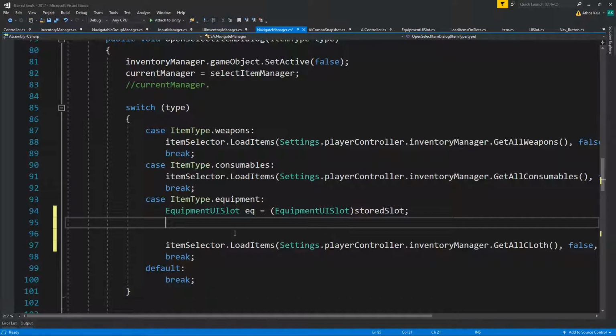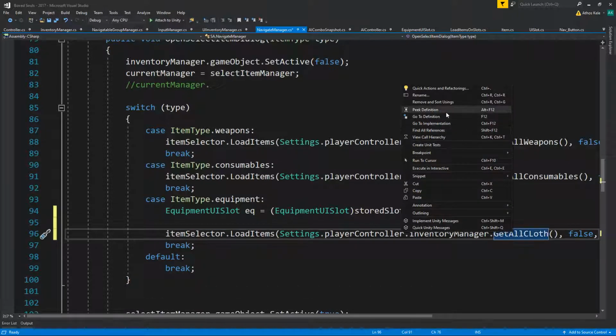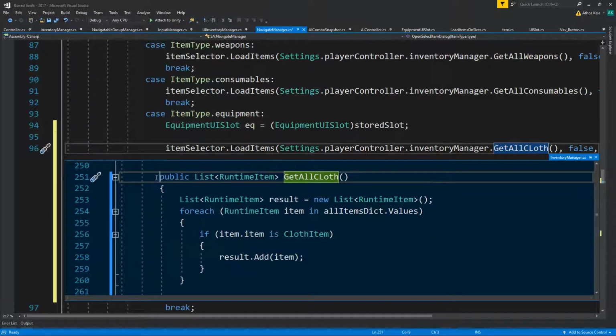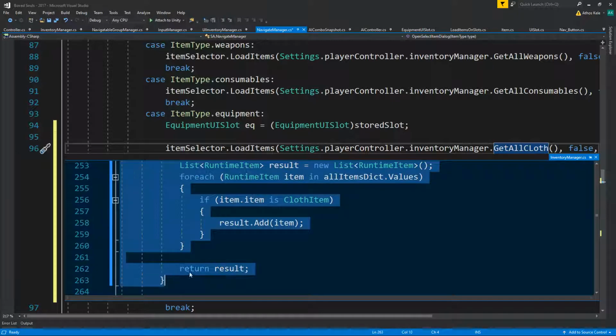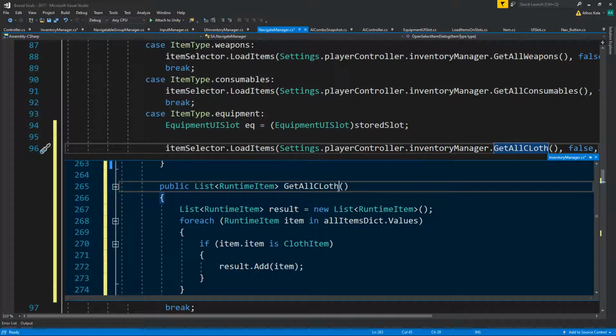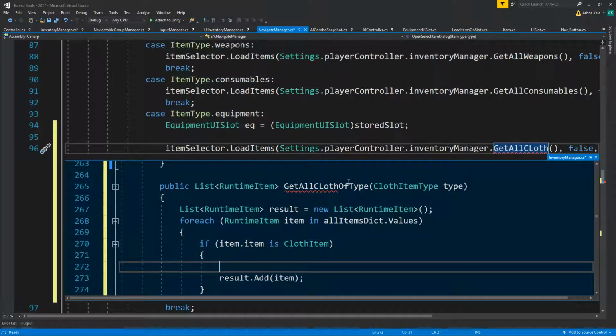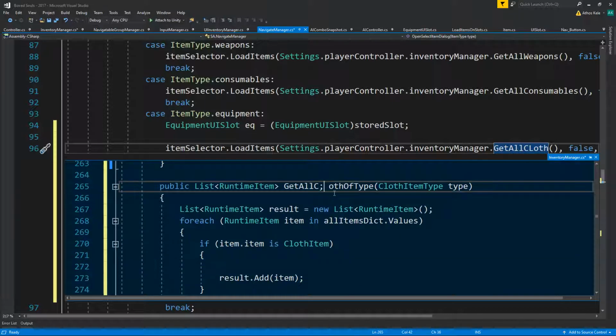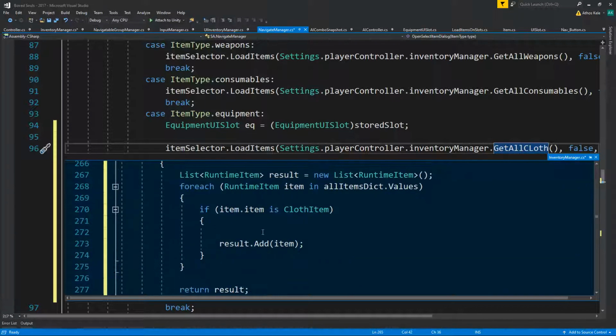So from that equipment slot we can get, we don't want to be getting all cloth anymore. We just want to be getting cloth of type. So that will be get all cloth of type, cloth type, then if it's a cloth item, we're going to be casting that as a cloth.